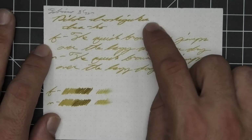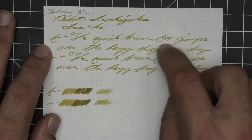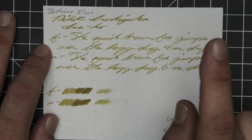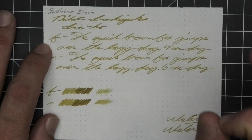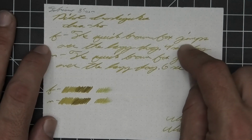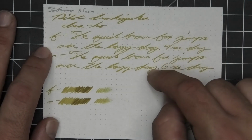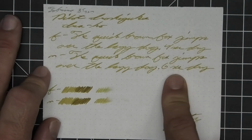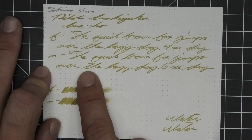The extra fine is about the same tone, maybe a tad bit lighter than the stub, with no feather spread, halo, or sheen, still some very nice shading. I just love this in and out of its darker tones of what it's putting down. 4 seconds to dry. Medium is about the same tone as the extra fine. No feather spread, halo, or sheen, great shading throughout.